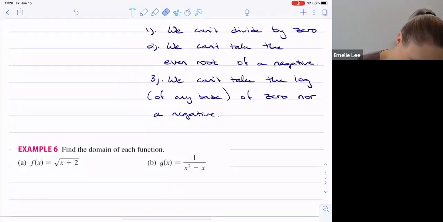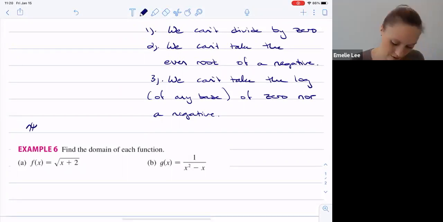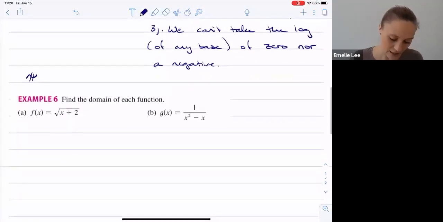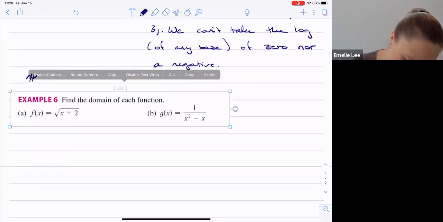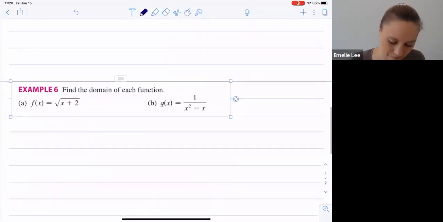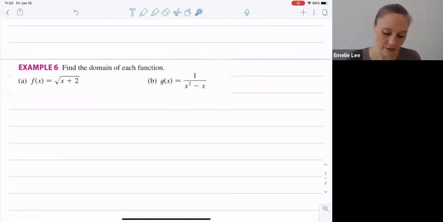All right, so here, we'll finish our review there because it was just so brief. And we'll start with an example. In fact, I'll put it on a new page. So if we have to find the domain of each function, we're going to go on and on and on about the domains. And so we need to get comfortable again working with domains. And you've solved problems like these in 12 or in pre-calc.